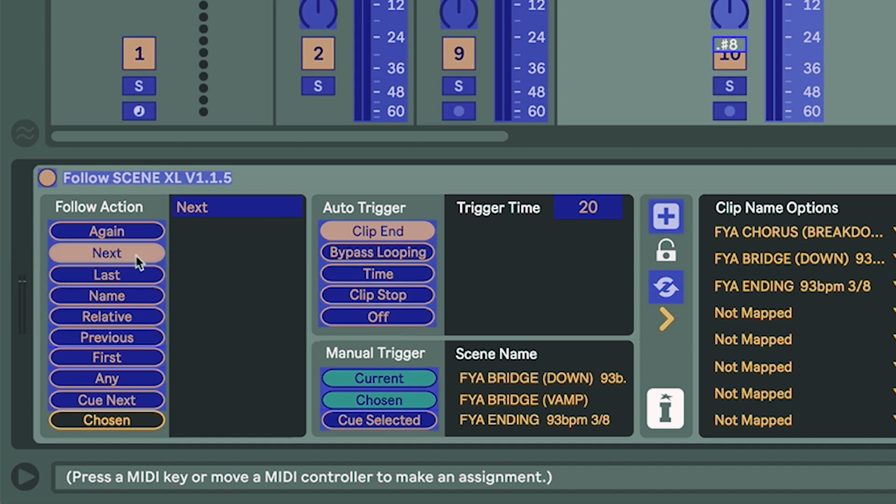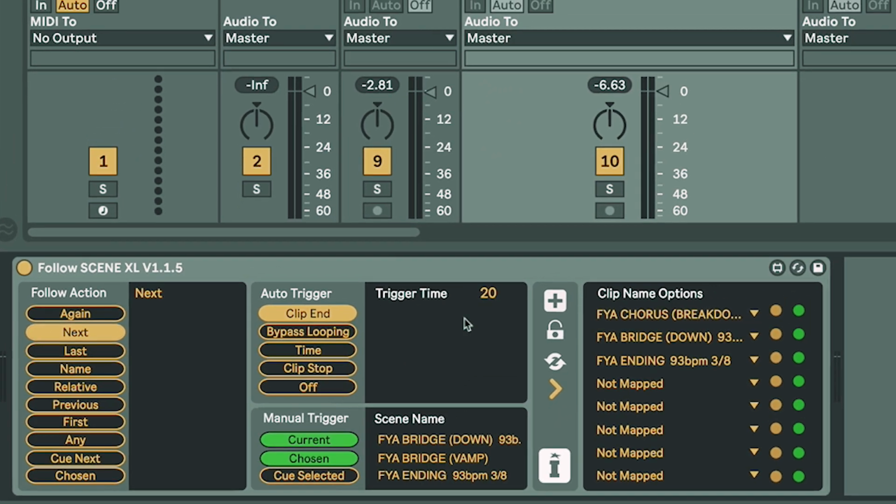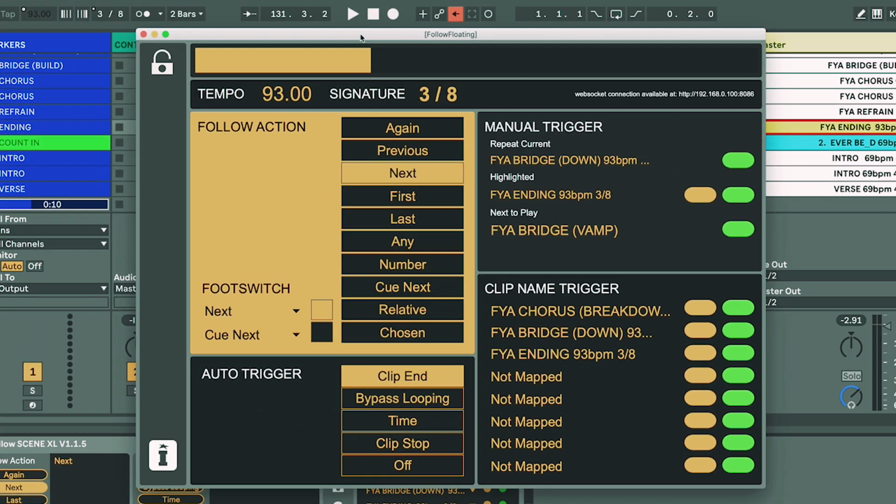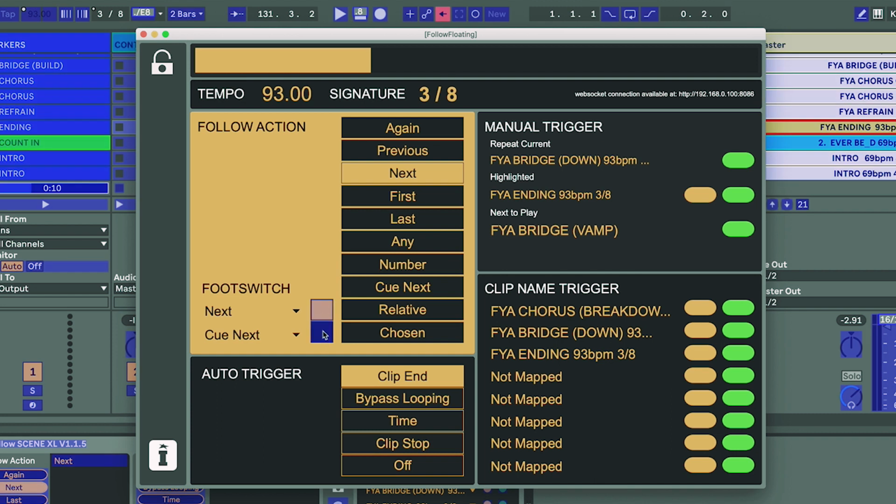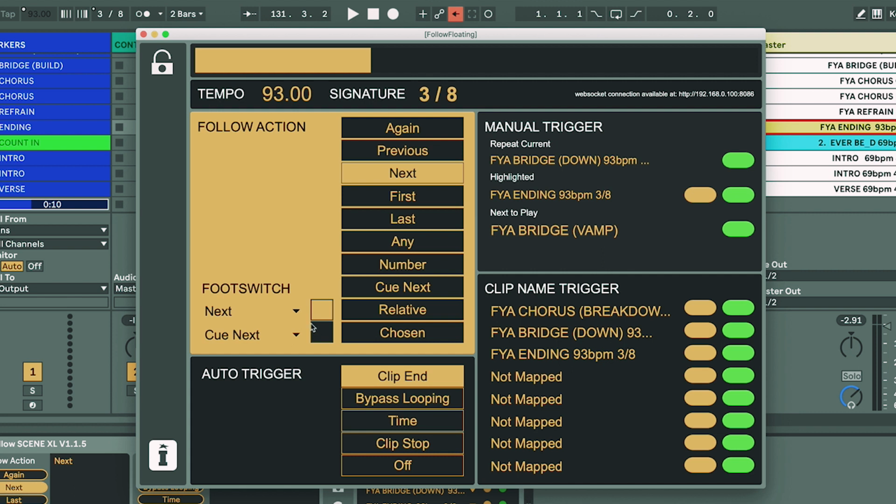I could remember that every time I need to get to the cue next, I could MIDI map this individual cue next button, or Command M, I could go to the floating window, and within the floating window, we've given one control, that's Command M, and you can MIDI map that singular button and use that with a foot switch and choose between, let's say, next again, perhaps. And if you notice, when I flick between the two, it changes the follow action. I'm going to come back though, because I'm not going to remember that, especially with everything else going on.